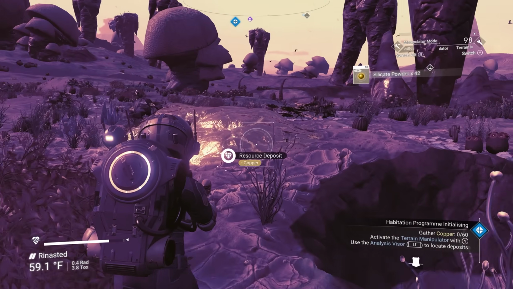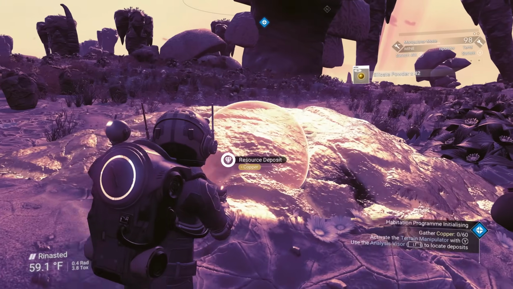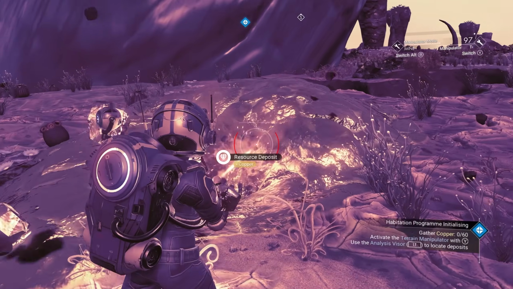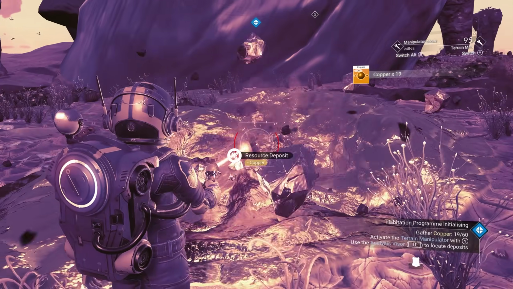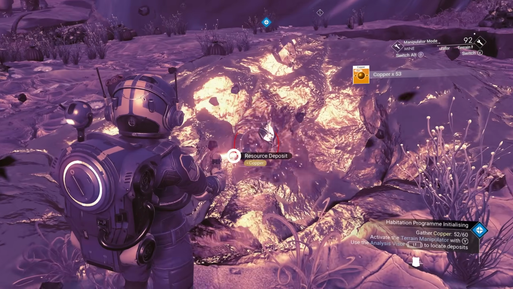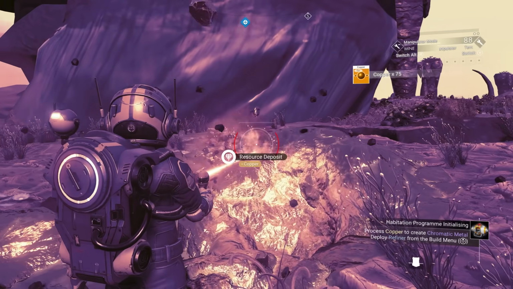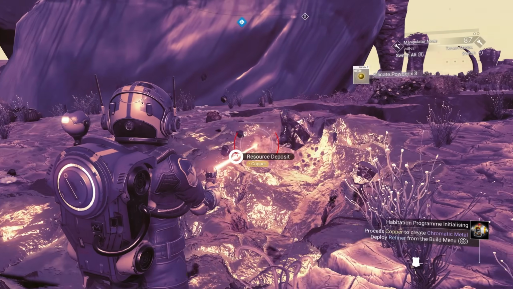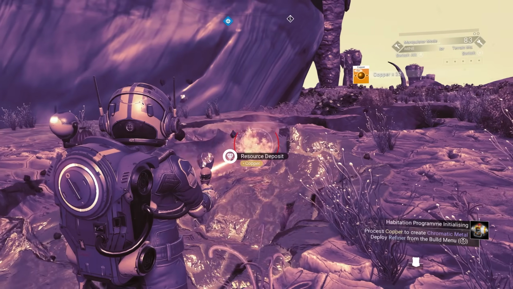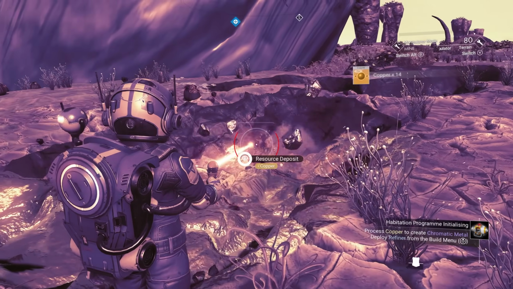If you want to get the most materials out of a resource, like the most copper, you want to use the smallest one. So get down all the way to the tiny one. Now, the other drawback is the smaller terrain manipulator will give you more resources, but it's also going to use a lot more fuel. So you're going to have to refuel your terrain manipulator a lot more often. But because it's so small, you're getting a ton of copper out of there. So it's a good trade-off.